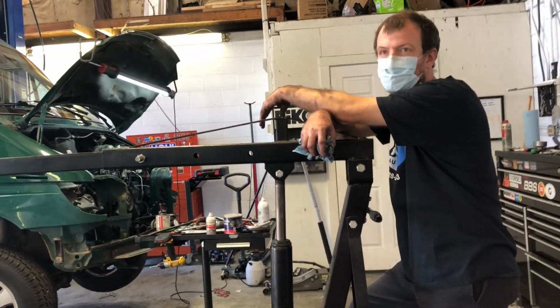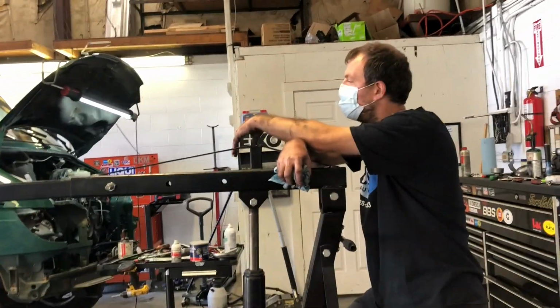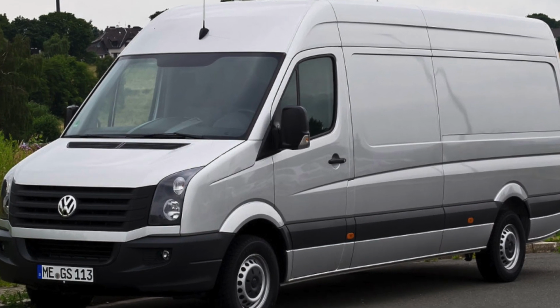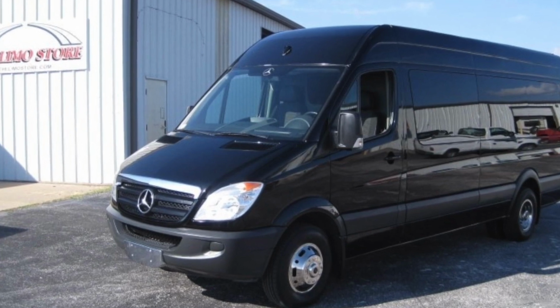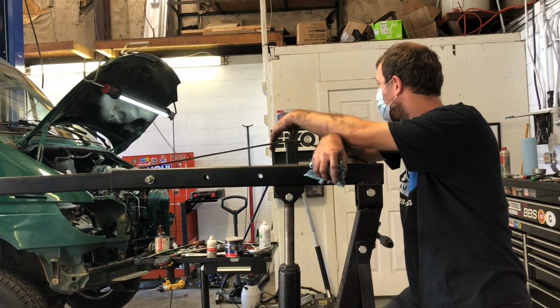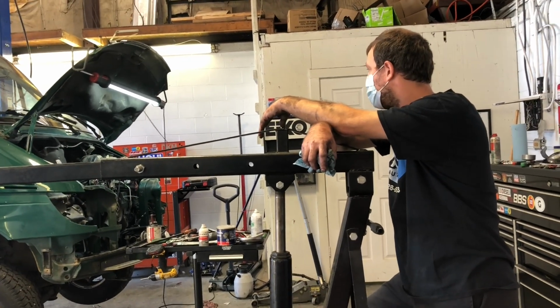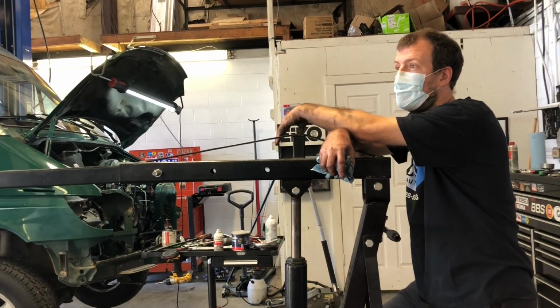And then there's the Crafter, but that's different from the buses, the Eurovans? I don't know. Well, in Europe, Volkswagen sells the Crafter, but it's a Sprinter. It's just a rebadged Sprinter. It's got a Volkswagen drivetrain in it. But for what these things are, they are special. Yeah, they are, and I'm sure you've seen that. I feel like a lot of my work is educating people that, hey, it may say Dodge in the front, but it's not a Dodge.